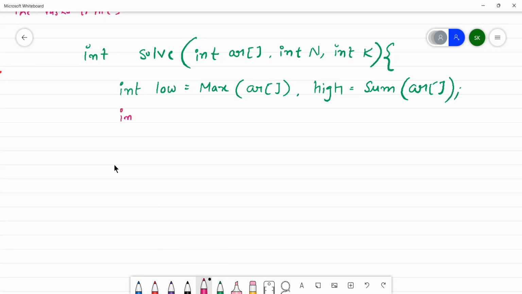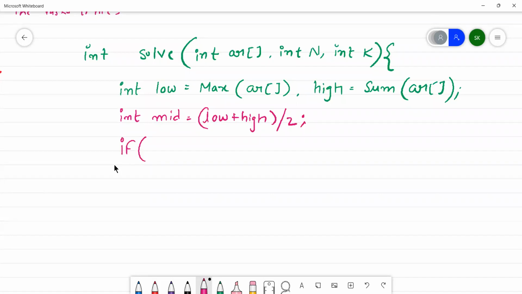Now, what will we do? We will find out the mid. And mid will be low plus high divided by 2. It is the same, we are not changing our mid. And now we will see with this particular mid, are we getting the valid partitions or not?